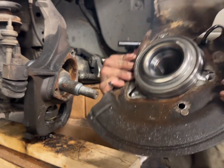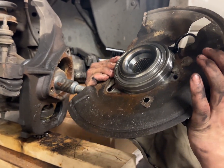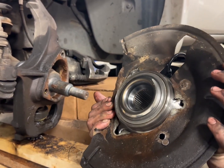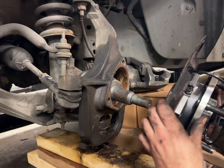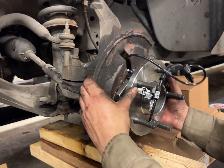Okay, so we got to put the wheel bearing back in. Don't forget to put your dust shield in. As you can see, this one's seen better days. It was a part of the getting off process. But you just want to line the holes up, not like how I have them right now. What we'll want to do is swing it in and line up the splines a little bit here.